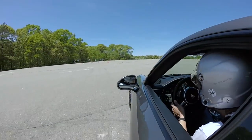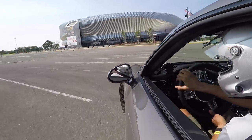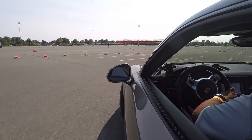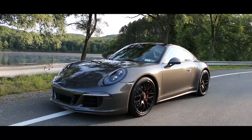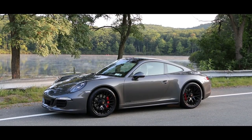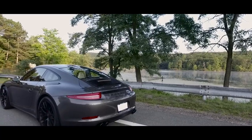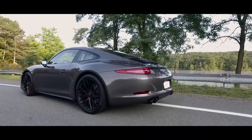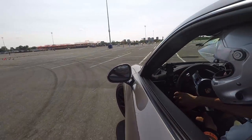Now, I noticed during autocross, if I go in too hot on a turn, carry too much speed, the front end just washes away, a tremendous amount of understeer, but that's because I made a mistake. That's because I carried too much speed into that turn. But people often talk about steering feel, that the steering feel of the 991s is very numb, and I guess that's probably true. To a novice like me, I don't know that it makes a huge amount of difference. If I'm going to understeer and the front end washes away, I feel that happening even with electronic steering. You experience that happening as the driver.